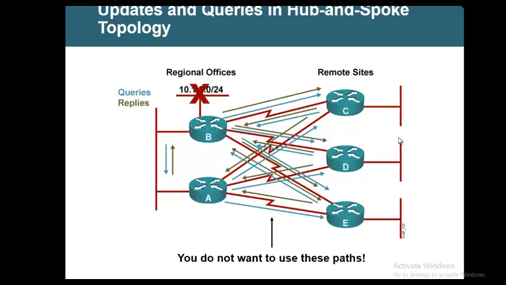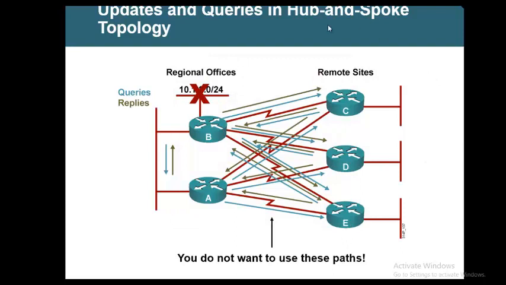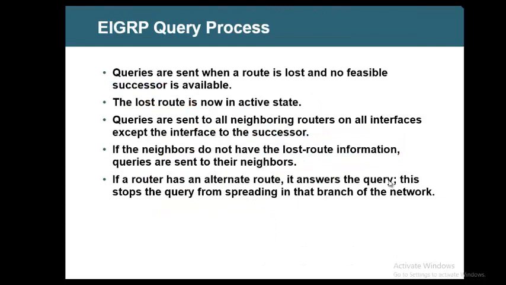Maybe this D router may be connected through some other slow link. D may be connected to some slow link to the same network to which the network path is lost. So because that feasibility condition is not met, that path via D might have not been considered. So when the primary path goes down, the EIGRP protocol needs to discover by querying. But the problem is, we saw here, the queries are sent to every neighbor, not only to D.